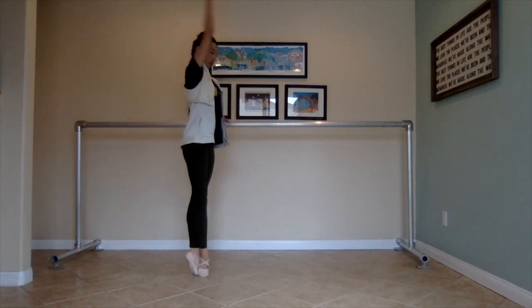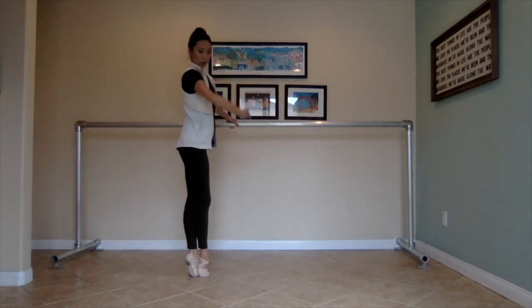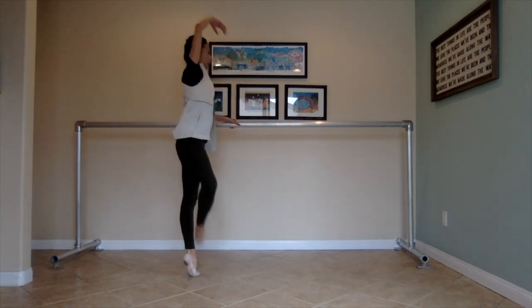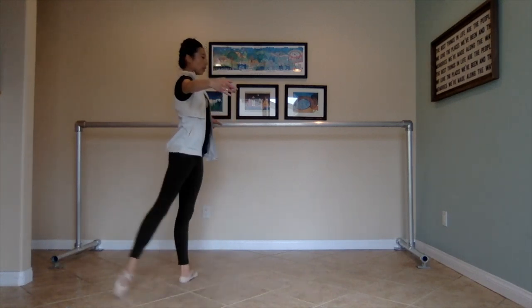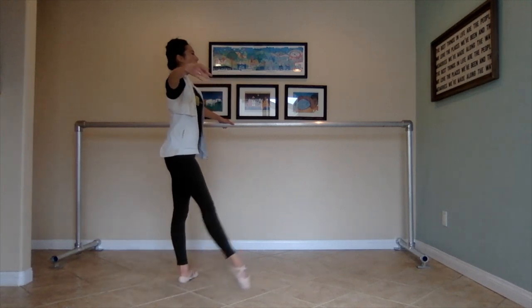Susu. You're gonna bend into the bar and relevé. Now the body and the toe pick up together. Place it to tendu back. Four ronds de jambe en dehors. One, and two, and three, and four.